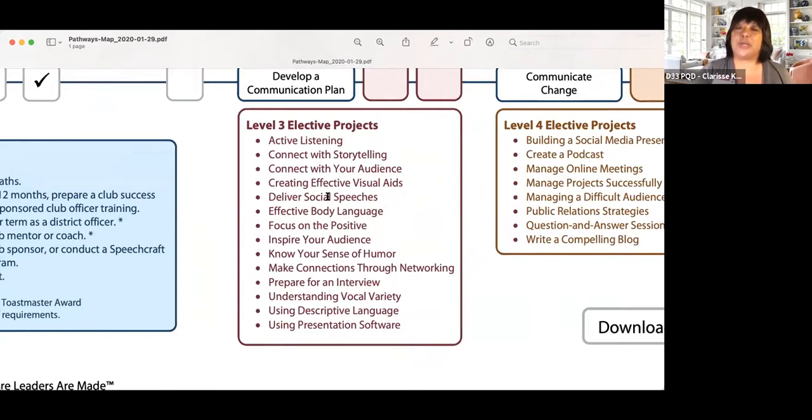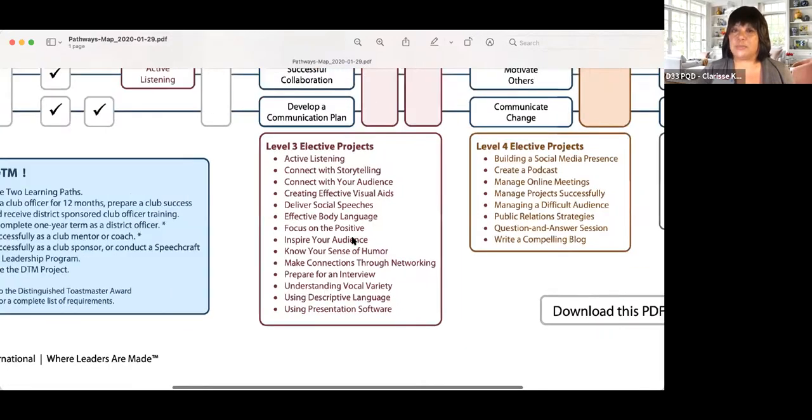So it's your choice. I don't know how many there are, like 14 of these. For those of you that were in the traditional program, some of these look familiar from the Advanced Communicator manuals. Connect with storytelling, connect with audience, connect with the visual aids. You choose the path and the projects that you want from this choice.